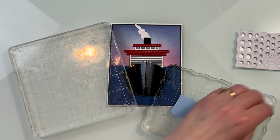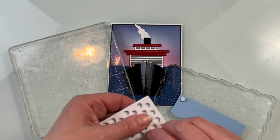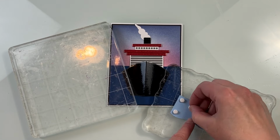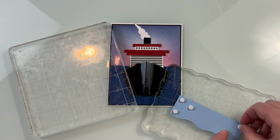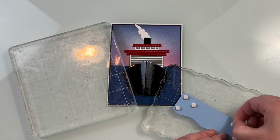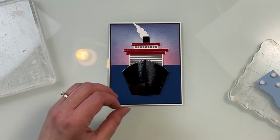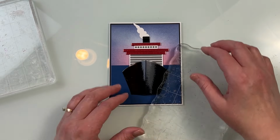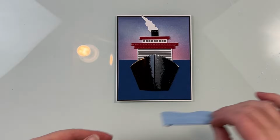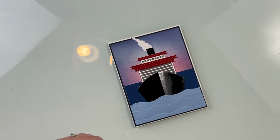I will be using some foam pop dots to add some dimension to the outsides of them, plus a little bit on the bottom, just to give a little bit of room for the dimension from the base of the ship. We want to make sure that it has room for that dimension that's on there. So once I have those dots in place, I check to see if the base of my boat is ready yet. Not quite glued down yet. So I let that dry for a little bit longer, and then I can add those waves to the bottom.